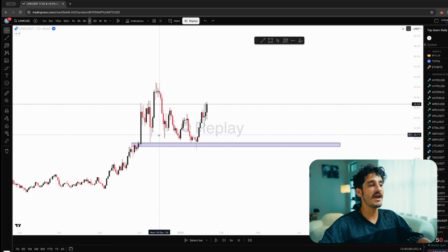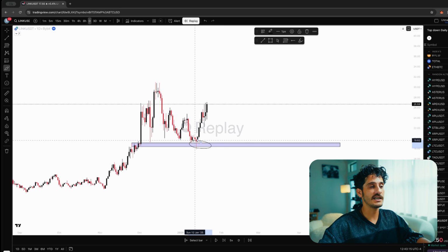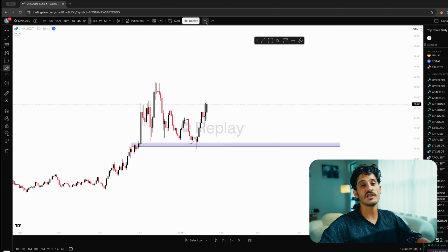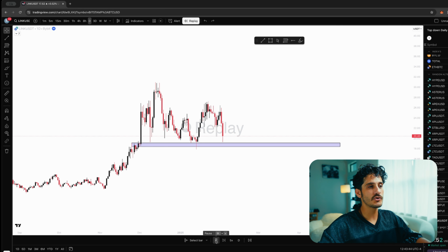Now, after these demands get sliced through, I said they get weaker in the last one, and that's true. When these demands get sliced through, they tend to get weaker. And a lot of the times, these lows that people are trying to protect are being swept down further because people are just entering here assuming that we're not going to test further down, so we need to liquidate them before fueling these pushes upwards. After these demand levels get sliced, they are considered weak, but they are also levels to play in the future.